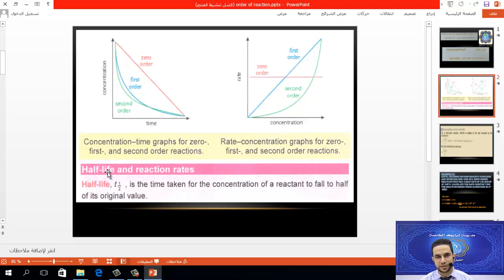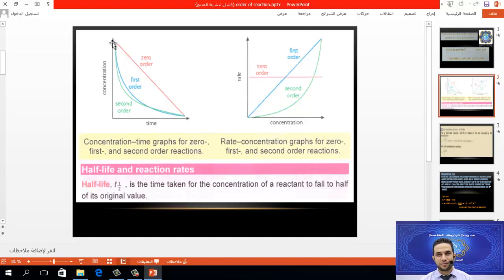After that, we also stopped in the last lesson at half-life. What is meant by the half-life of a reactant? We know that the concentration of any reactant must decrease with time. So for example, if I start a reaction with concentration 8, how can I know the half-life from a concentration-time graph? We start with 8, at 4 we can know the half-life from the graph. So the half-life can be calculated from a graph.